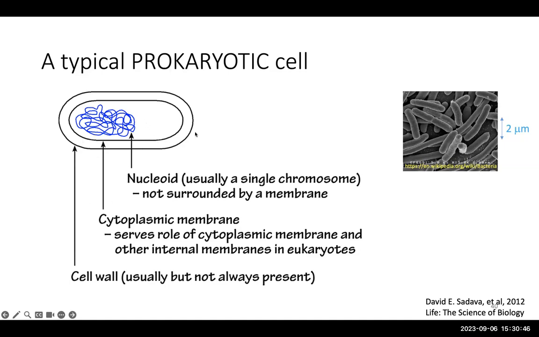And it contains a very rigid cell wall. Prokaryote cells contain a cell wall, and usually two layers. Inside is called the cytoplasmic membrane, and the outside is called the cell wall, and this cell wall is quite rigid. That's why this cell can maintain this unique cylindrical shaped structure, right? Because the outside cell wall is very rigid, it can maintain the shape, so the whole cell is not like a sphere.